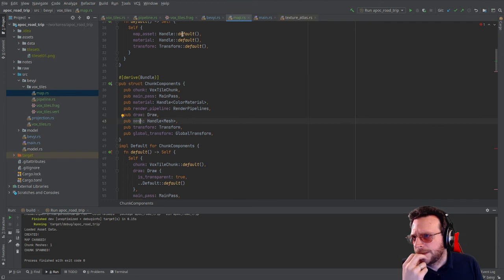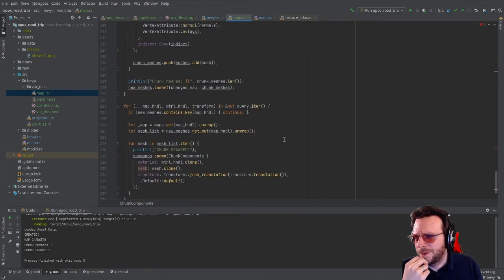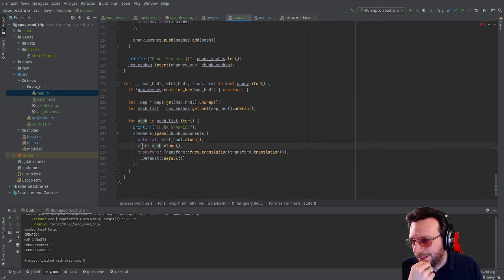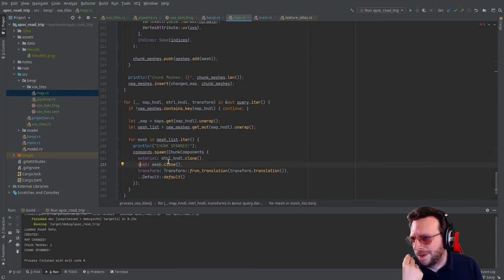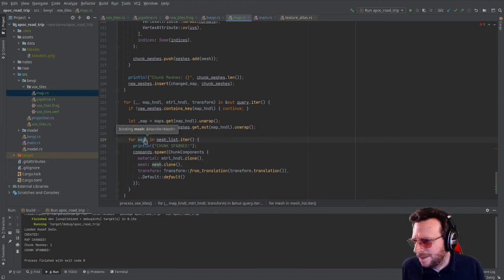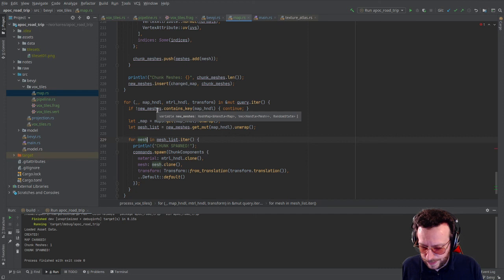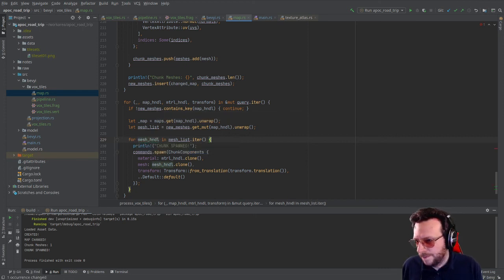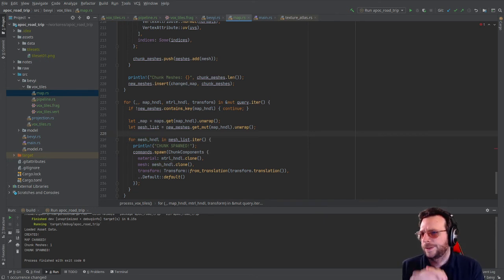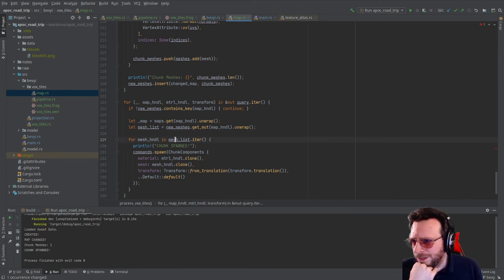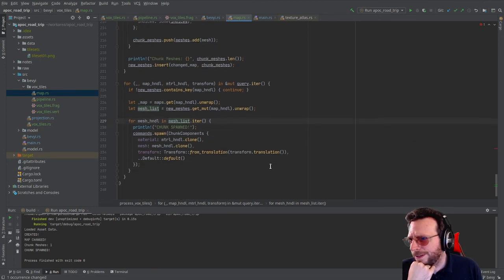Let's double check that, no, really, we've got a handle to a mesh, right? Here's our mesh. We cloned it? Sure. What is mesh here? This is a mesh handle, right? Just to be sure here, this is a handle. So there's that. And how did we get ourselves this mesh handle? Well, it came from mesh list. Tell me all about mesh list. Well, it's our new meshes.